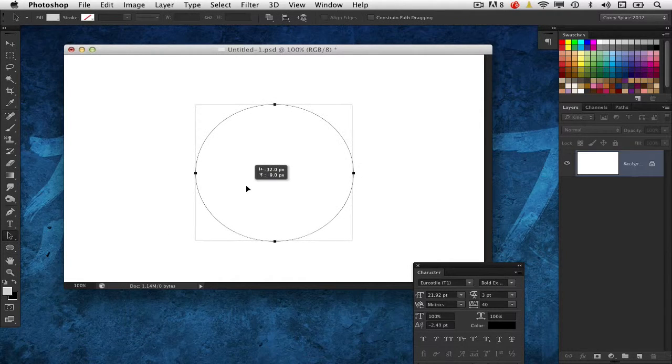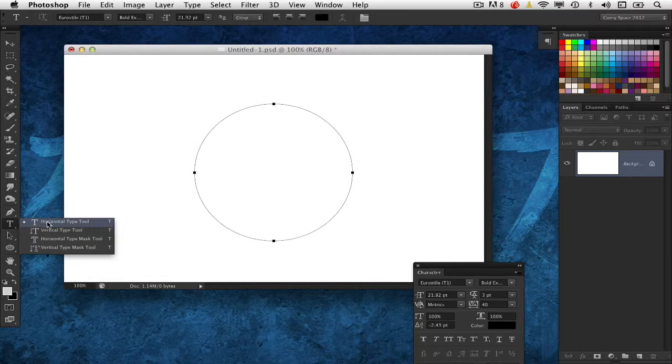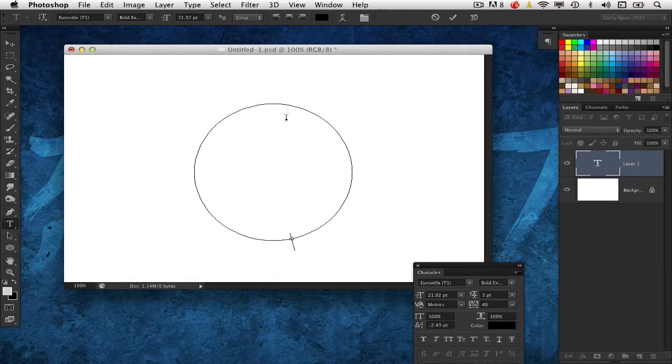Now, I'm going to again select that same horizontal type tool. If I'm in the canvas area, you'll notice the cursor looks like the text tool. If I move it over the path here, you'll notice there's a line through it. And this indicates that I'm about to put text on a path. So I'm just going to click directly on that. And then we'll just go around the world we go. So now that text is following along this path here.